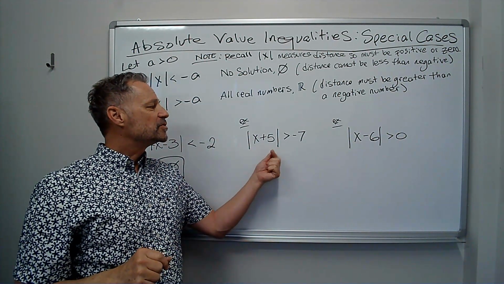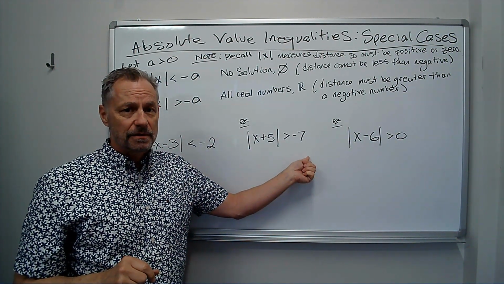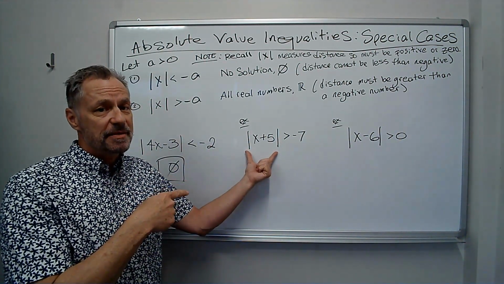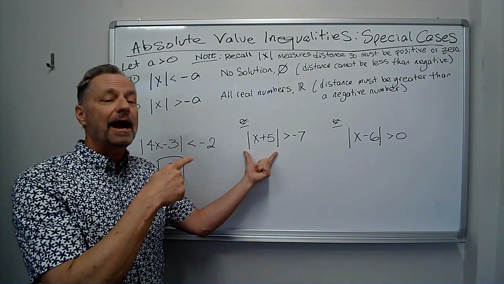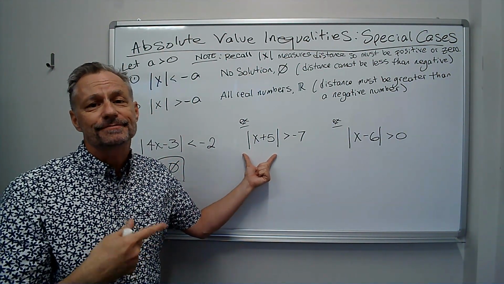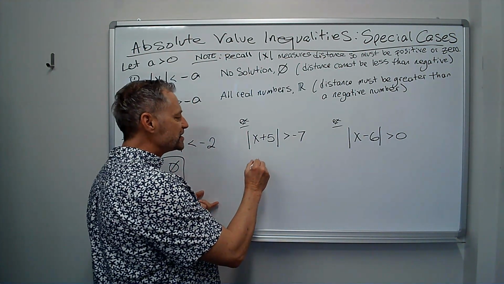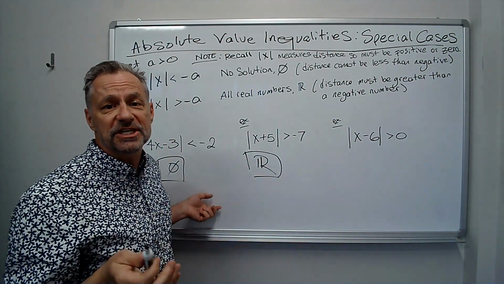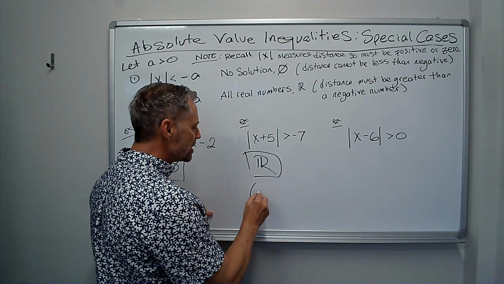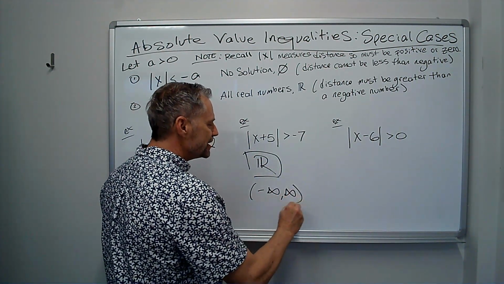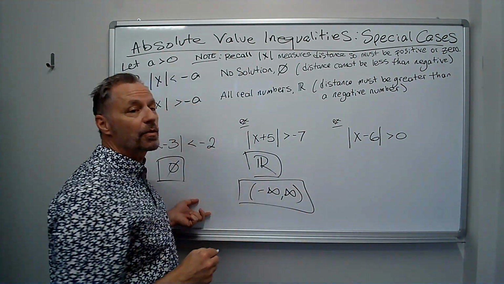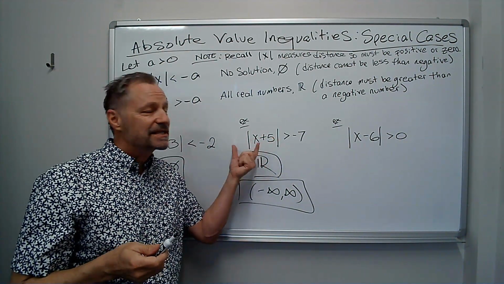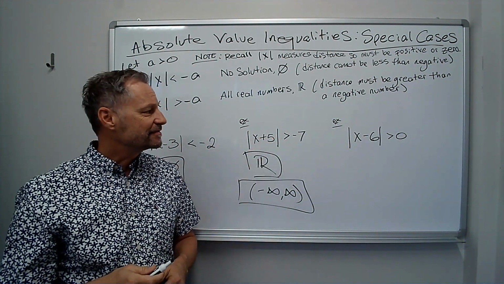Now I've got the absolute value is greater than some negative number. Well, if the absolute value is greater than a negative, again, coming out of here, it has to be positive or it has to be 0. How many of those numbers are greater than negative 7? All of them. So we just say the answer is all real numbers. Your teacher may want you to write that in interval notation: negative infinity to infinity. Any value I put in there is going to work. And we can plug in some numbers, whatever you want to. Once it comes out of the absolute value, they're all greater than negative 7.